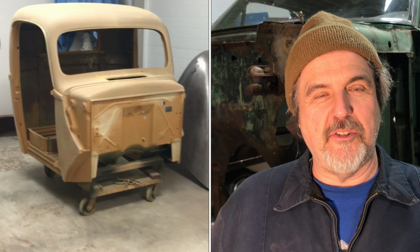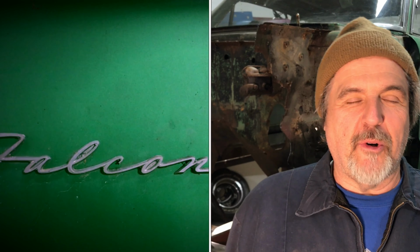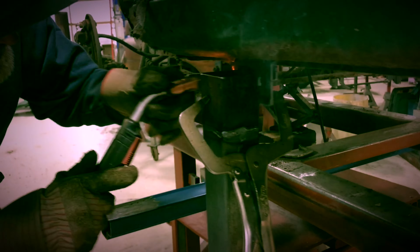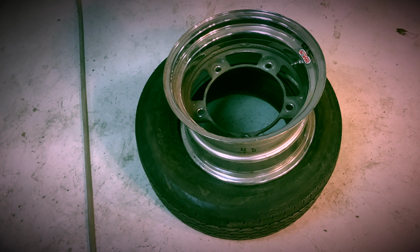Getting into crossover cars, chassis restoration, hot rod chassis building. What can I say? This is what I do. I love this. It goes on and on for years. People have come to me, I built stuff. They give me this crazy idea of what they want built. Other people say they can't do it. I do it for them the best I can, and they seem to be happy to keep coming back.